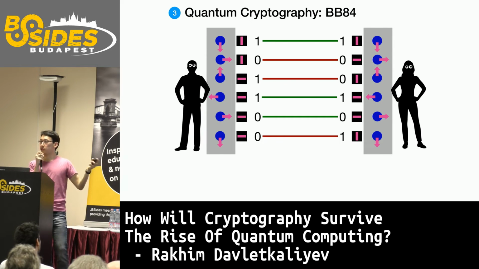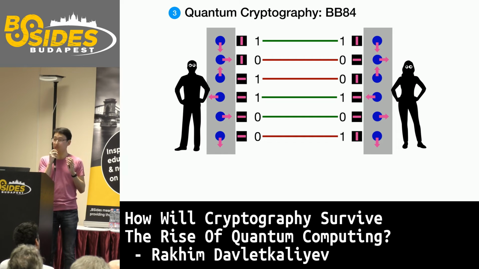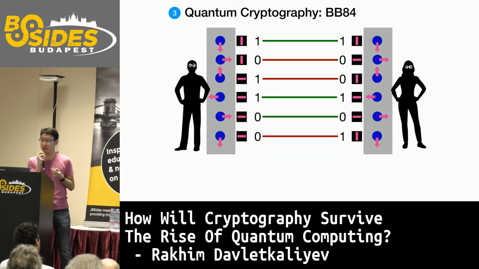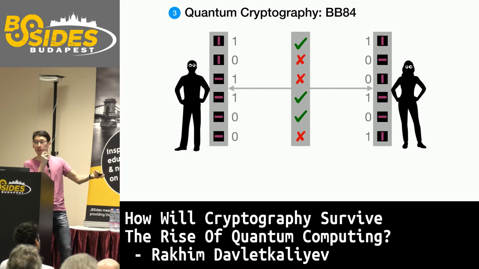Then I just call my sister on a regular unsecured line like a phone, and we just compare detectors. We don't talk about bits, we don't talk about photons. I say, for the first position, I chose that detector, and she says, me too. So I see, okay, then my bit should be correct. On the second, I chose this detector, and she says, no, I chose that detector. And I say, okay, this bit is incorrect then. I chose the wrong detector. So I just discard the wrong bits.